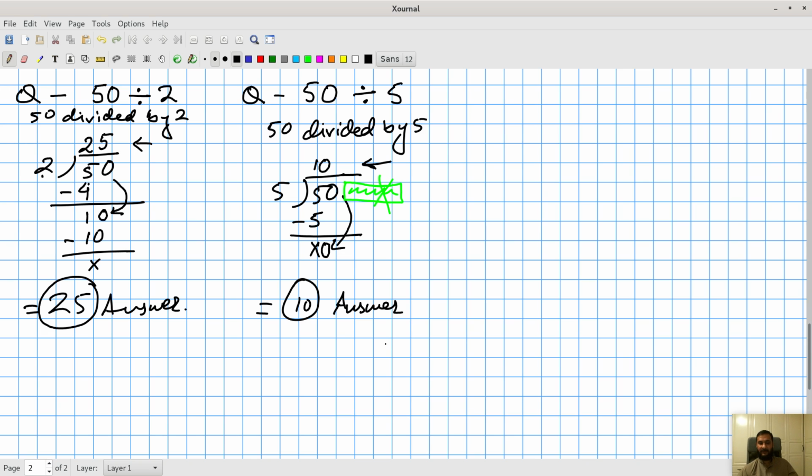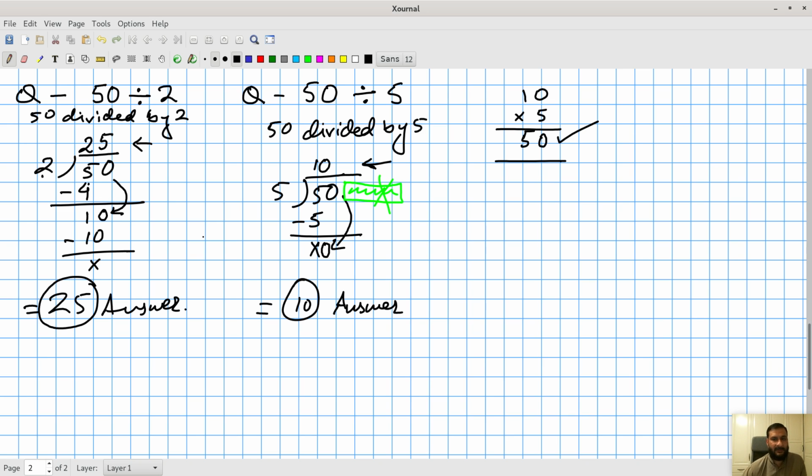And I can verify that this is the correct answer by doing a multiplication. So we reverse the operation. We say, okay, we have a 10 here. We multiply it by what was the divisor earlier. So 5 zeros are 0 and 5 ones is 5. So we do get our number back. So that means our operation is correct. And this is the type of question I wanted to show you also.